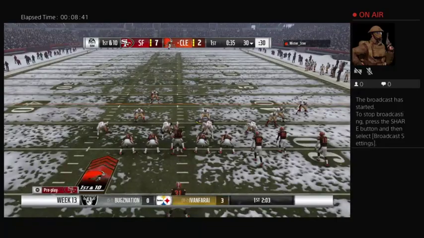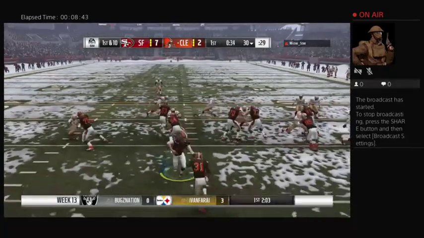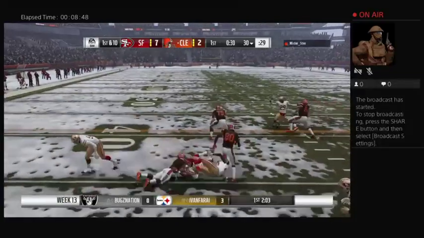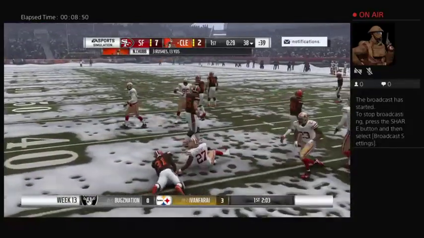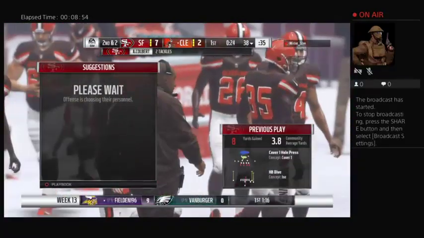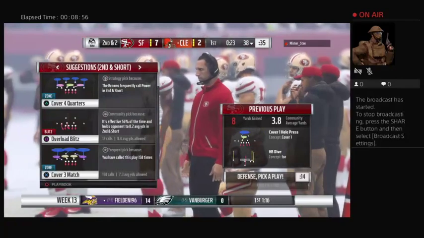So 1st and 10 now from the 30. They start on the ground with Nick Chubb. And he'll work this one up to about the 38. Just what you want on a first down run. Call it 8 yards, and it's 2nd and 2.